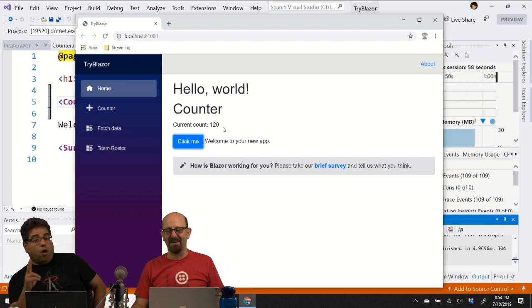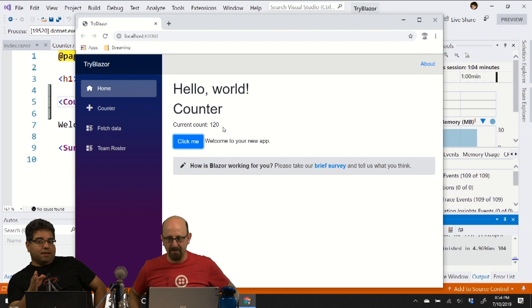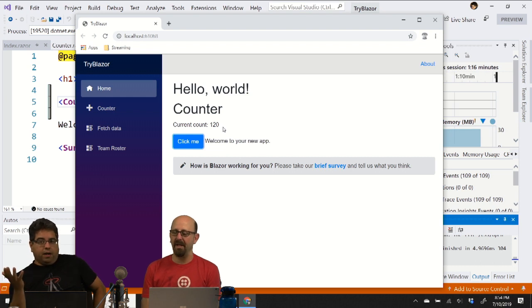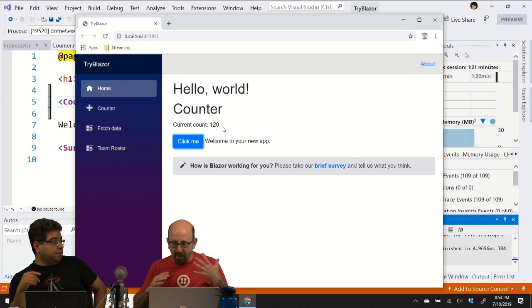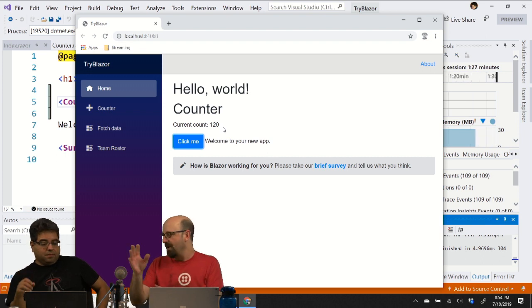Also, if I remember correctly, the history on Knockout is he showed it at Mix in 2006. I believe no one had ever seen anything like that, a two-way binding JavaScript framework. No one had even conceived of it. We were using jQuery. It predated the Angulars of the world, and it inspired them. That's why I liked it, because it was lightweight and just did the binding stuff for you, and you didn't have to worry about all the other stuff.